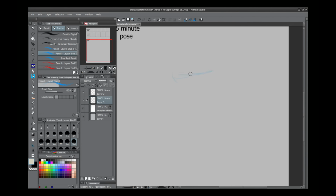Okay. Let's start with this line of the arm. Actually, need to move that way over. Okay, this is a very lateral pose, very horizontal, so I'm going to have to really plan out my space carefully. Let's see, got the neck there. Line of the arms, let's see. Shoulders coming way up here. Torso's over here. Hips down here. Knees. Let's see. Don't need to worry too much about the feet here. Okay, I think that's roughed in well enough. Let's get the details in red.